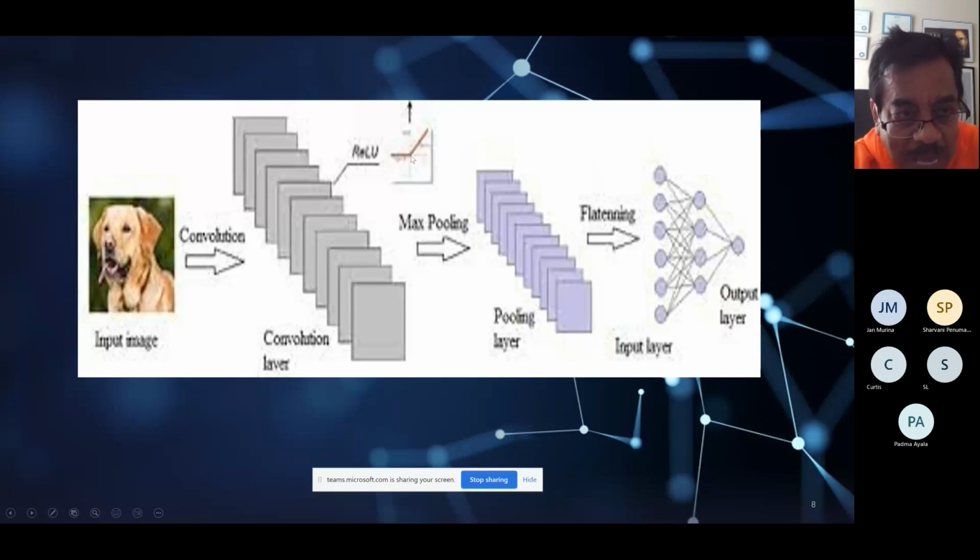I'll come to that. And you create a max pooling. Max pooling means that only the feature, or the array, that represents the maximum characteristics of the picture is taken out, and the rest we don't need.